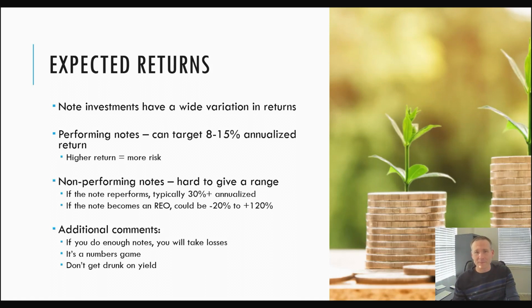One of the big mistakes people make sometimes is they want to try to eliminate all risk, and you can do that, but you're going to have a note that has a much lower yield. If you're too risk averse, you end up not getting any deals. The other mistake people make is they go, well, I'm a really good note investor, so I only want to buy things with a 20% return. Then you have sky high risk, and the only bids you get accepted on are really, really junky loans. So mileage varies depending on the quality of the loan, but I think you can get 8 to 15% annualized returns with very reasonable, very favorable risk-reward profiles.